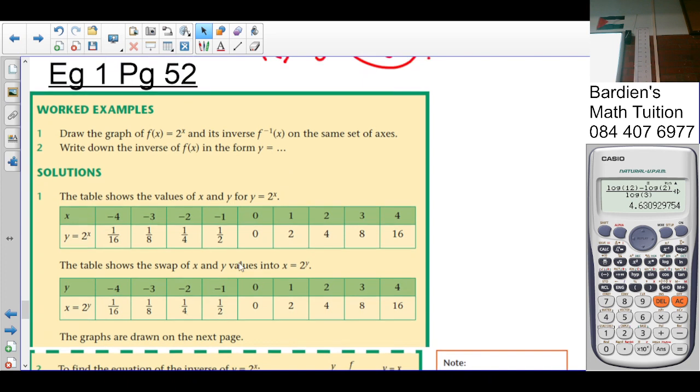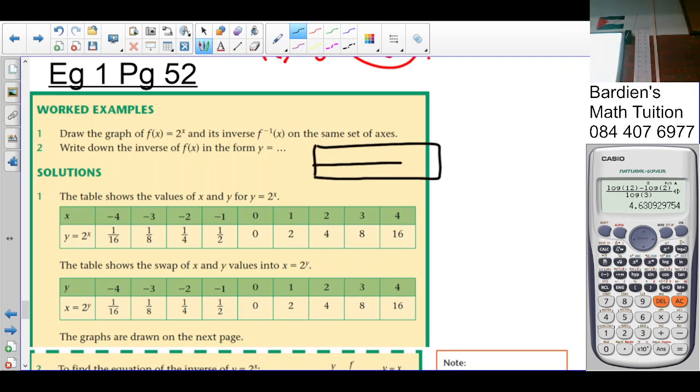But of course, we're not going to always draw a table like this. So the easiest way for this section of work to draw these graphs, I draw a little table. And the values I use for this table are negative 1, 0, and 1. So what is the corresponding y value for f of x? That would simply be 2 to the negative 1, which is half. 2 to the 0, which is 1. 2 to the 1, which is 2.